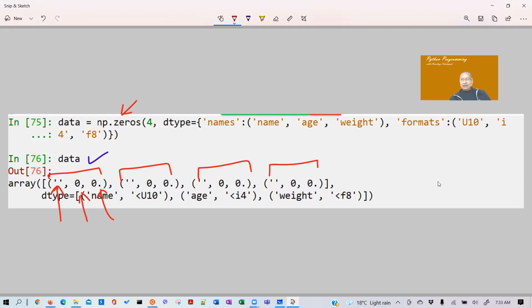Zeros does not always mean the int 0. The int 0, as I said before, right? And for float, it corresponds to what type of data it is, right? Let's say zeros, when you see there's nothing. When you see U10, the string, you see an empty string there, right? You say string, right? Empty string there.